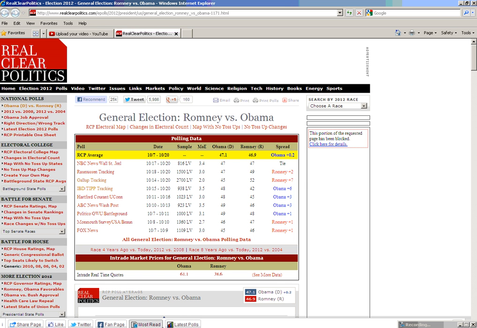Notice that all of these polls do not match up. Okay, NBC News poll has it as a tie. Rasmussen poll has Romney up 2 points at this time. Gallup poll has Romney up 7 points. The IBD poll has Obama up 6 points. So there's a lot of difference here. Okay, and that is the variability that happens when we have a sample.